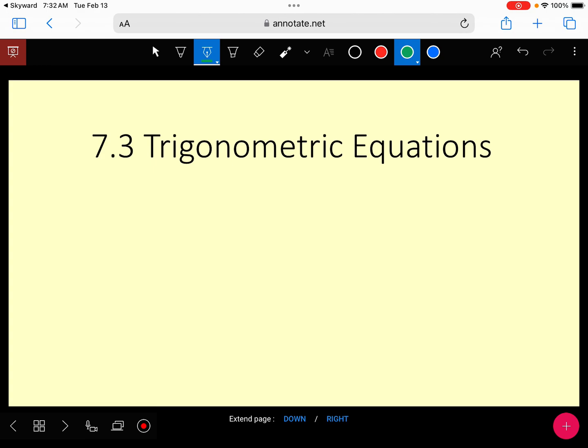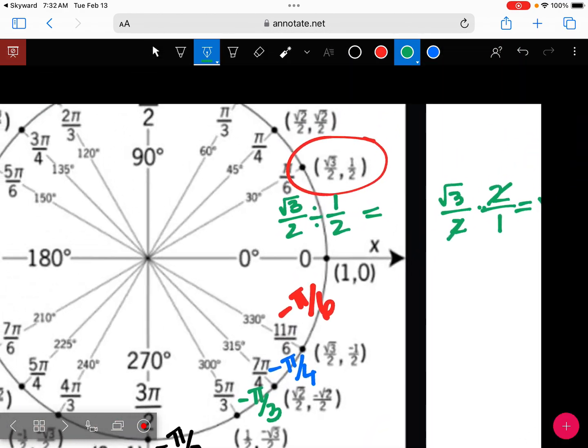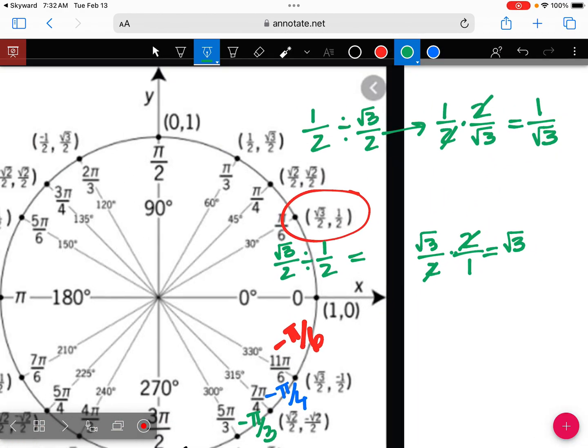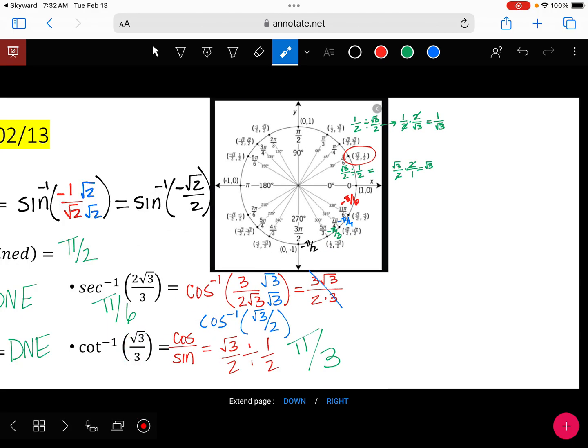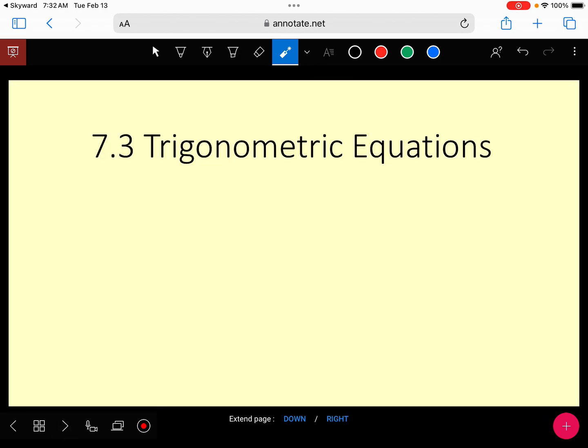We divided cosine by sine. Cosine divided by sine is cotangent. That's the other one. That would be pi over 6. When you divide cosine by sine, you get pi over 6. So for pi over 6, we got root 3. And for pi over 3, we got 1 over root 3, which is going to rationalize down to root 3 over 3. I just didn't show me rationalizing it. I put the wrong answer for pi over 6. Oh, sorry. I said pi over 6 first, and then it's pi over 3.